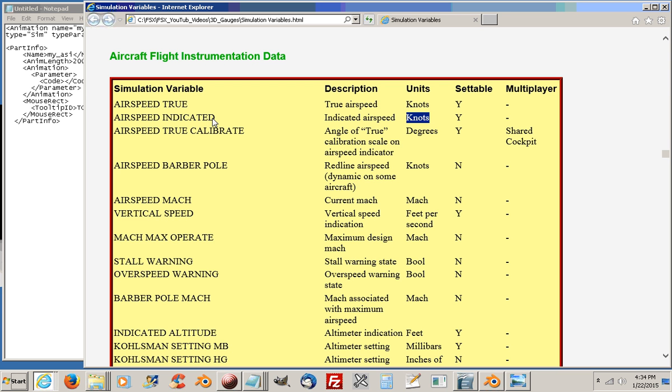So let's say that your plane is moving 80 kilometers an hour forward, but you have a headwind of 20 kilometers per hour. That would give you an indicated speed of 100 kilometers per hour. If you did airspeed true, you would only be at 80.